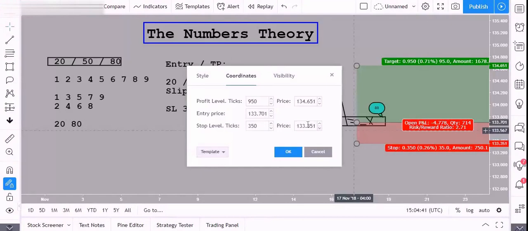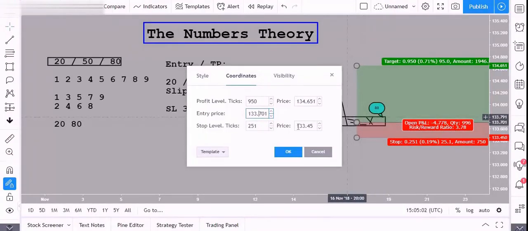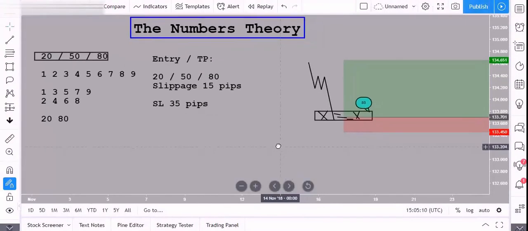The main thing is the stop loss. You see the stop loss is still 35 pips, but it's not supposed to be like that. Remember the stop loss that I copied earlier, the 35 pips below the 80. I'm going to paste it right now, and you can see the stop loss is suddenly 25 pips. But why is it 25 pips? Because I took a lower entry. But this number, 133.45, still represents 35 pips below the 80, and this is what is important.